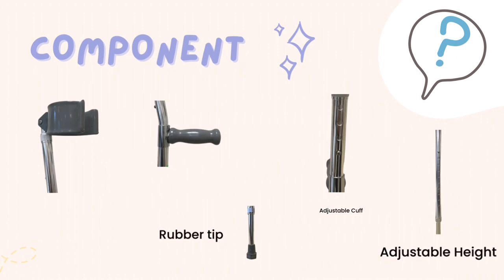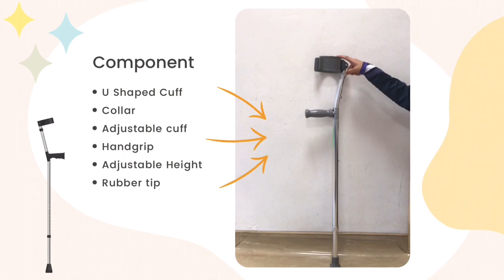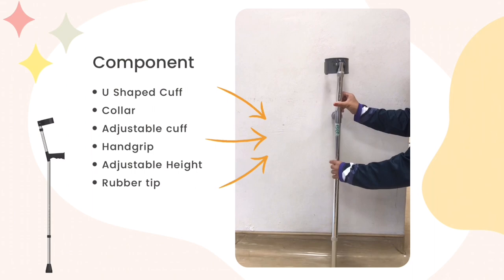Guys, do you know what are the main parts of the elbow crutches? Okay, first is the U-shaped cuff, hand grip, rubber tip, adjustable cuff, and adjustable height. Now, let's see part by part. Here is the U-shaped cuff, the collar, the adjustable cuff, hand grip, the adjustable height, the collar, and the rubber tip.